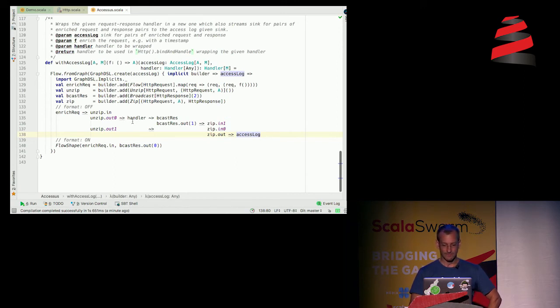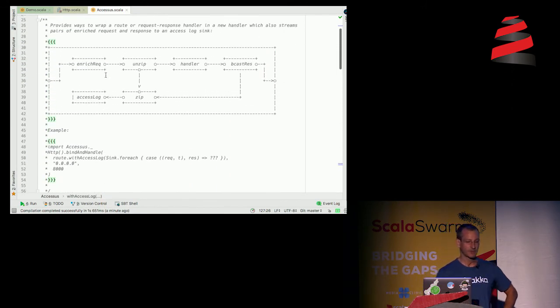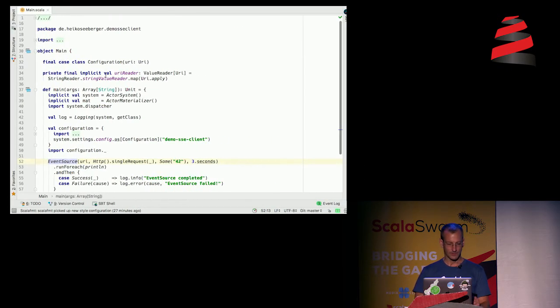So this is a graph. You have now seen the graph DSL. It's not a too complicated graph. It's not a linear one, but the fan in and fan out is still basic, and it does not have any cycles. So it's not super interesting, right? So last thing I want to show you, not in too much depth, is how you can write graphs which have cycles and a little more.